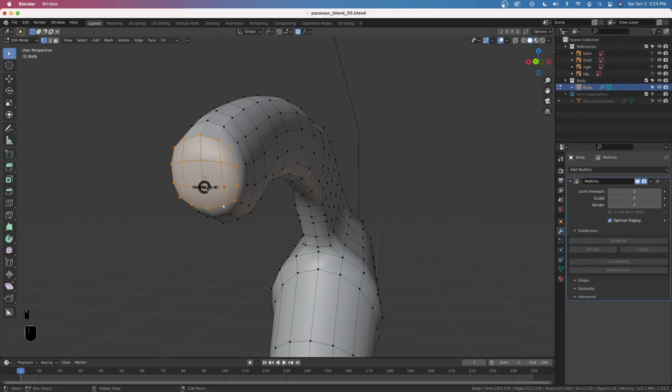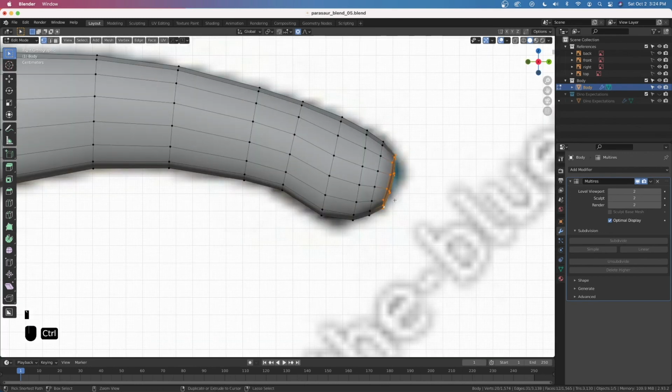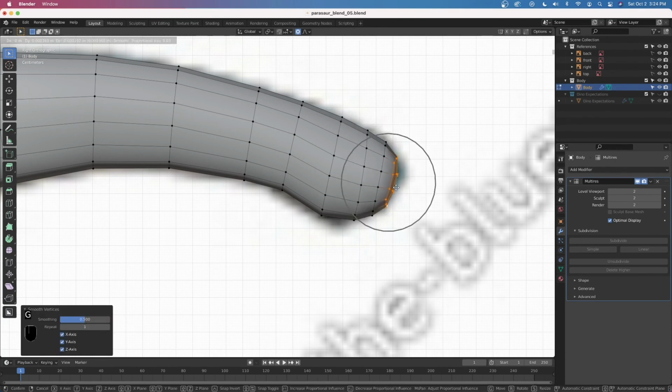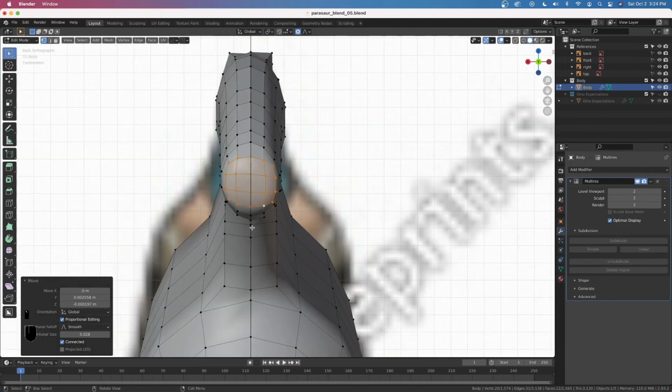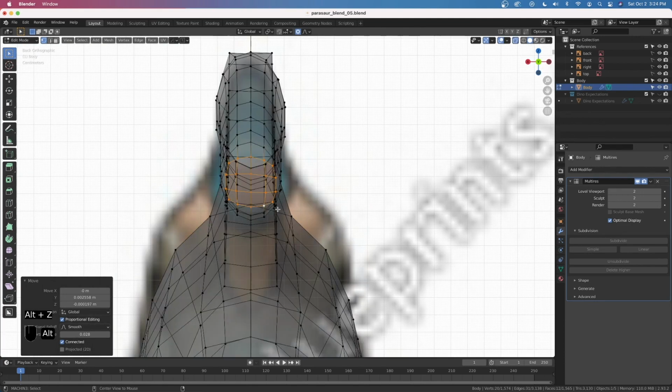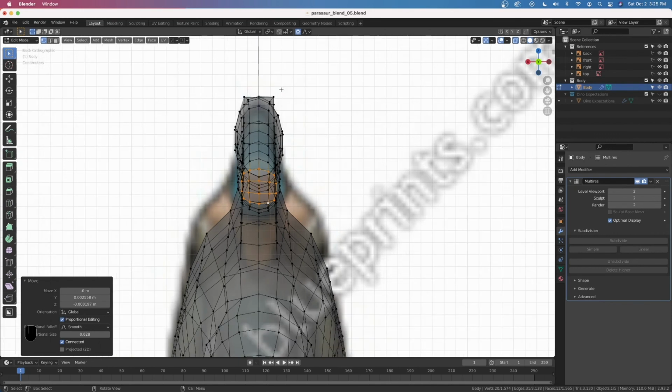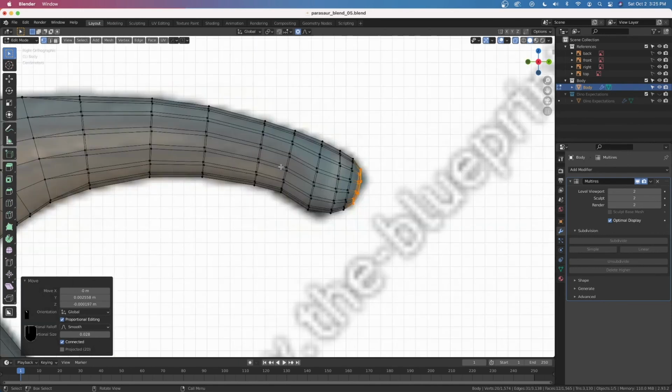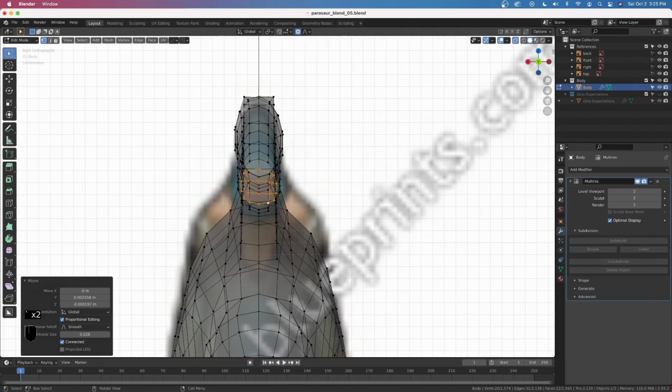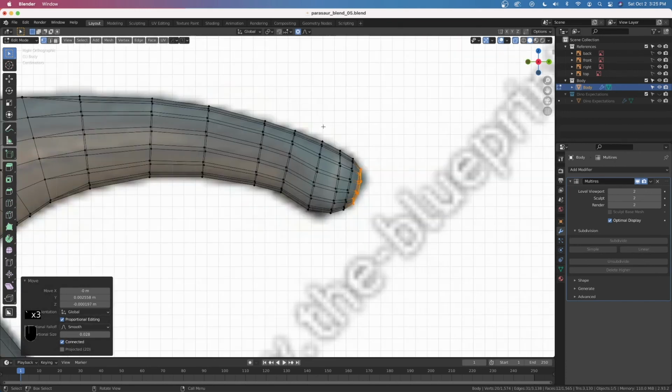Select these verts, and I might smooth it one more time till about there. That looks good. You can see that our blueprint isn't lining up exact, which we will fix.